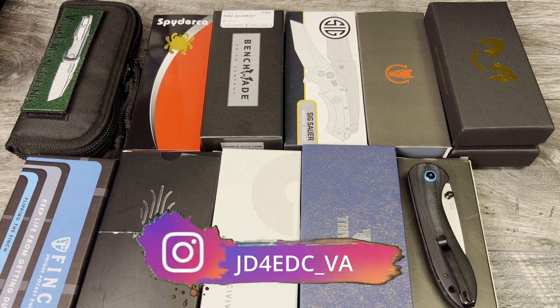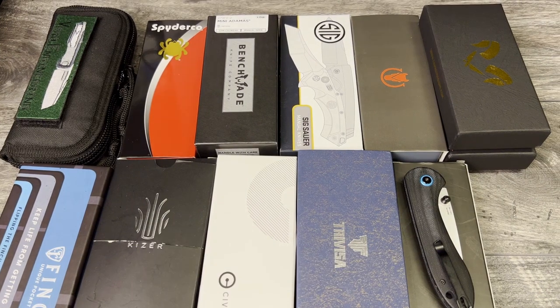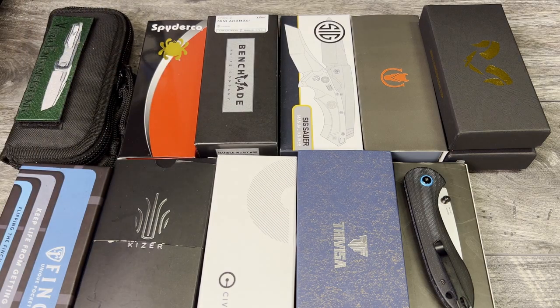If you're interested in any of this, here's my Instagram — DM me and let me know which one you're interested in. I don't mind people asking offers or if there's potentially any trades. Like if you have a Synapse and you want an Axon, holler at me — let me know what you got going on, might be interested in that. I appreciate you tuning in today. Thank you for all the support, and until next time everyone — peace.